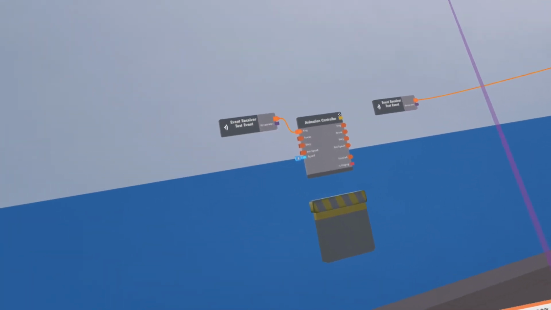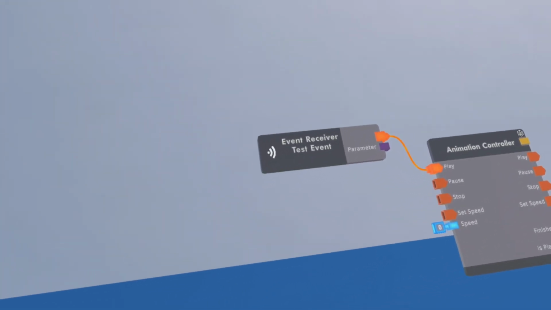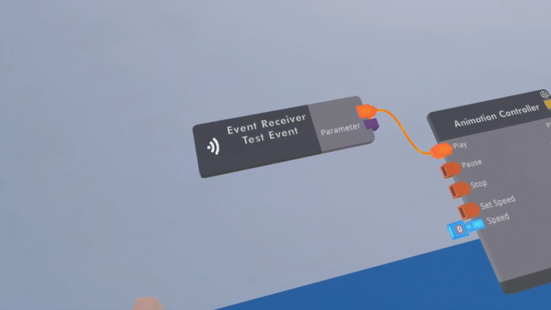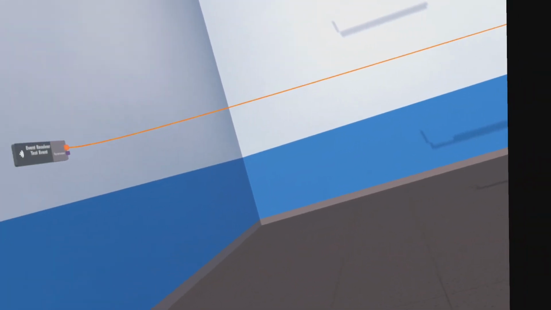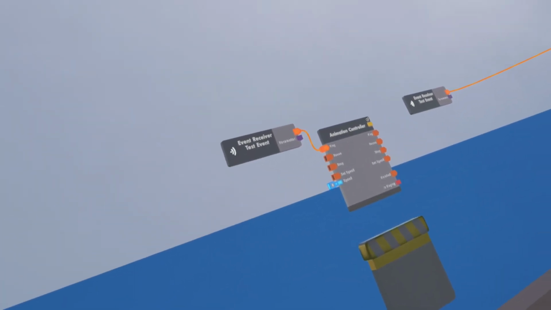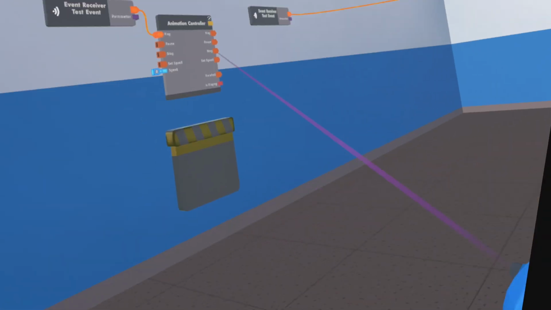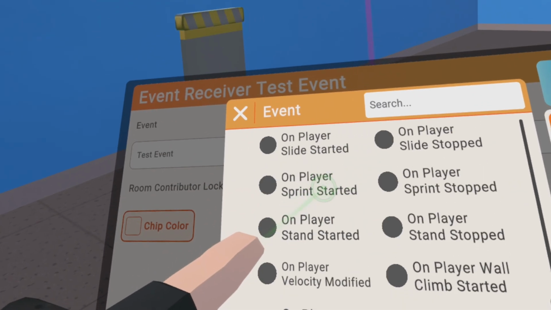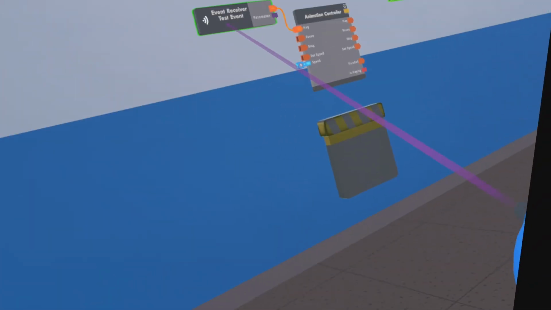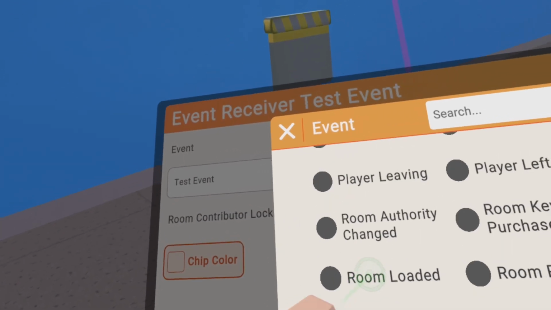Of course, if you already built it the way you want to use it in the future, then you will have to use the room loaded event, and basically you just save your room and this also loads the room, and then it will also start. Let me try if this works here. So we will not use the test events, we will do it like it should be. We use the room loaded event here.